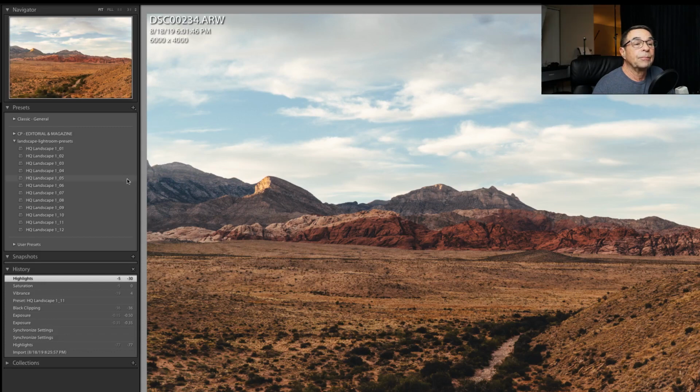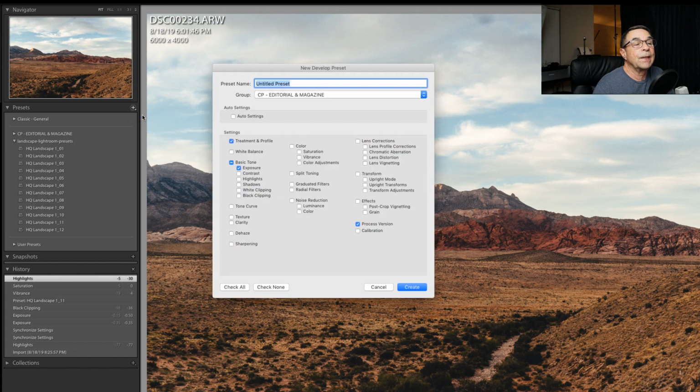And then what you can do, if you're going to be taking more photos or have taken a lot of photos in this area and you want to import them to look the same, you can say create new preset. Since this preset has a lot of adjustments in it, we can say check all, and any of the things that we've changed are included here. So we changed the saturation and the vibrance right here.